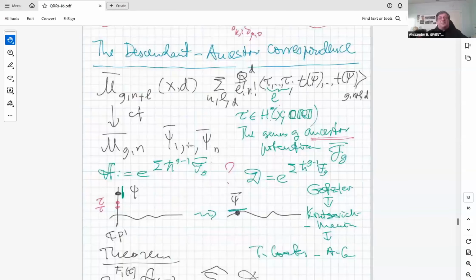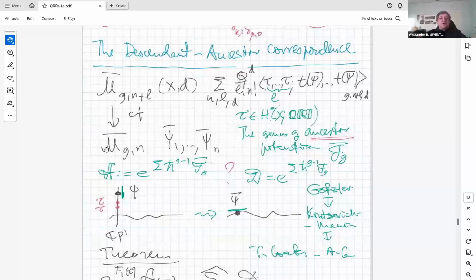Which are kind of similar, close to, so the line bundles which come from this space and they live in this space. They are not too foreign to each other, but still not exactly the same. And so this way, therefore, I get new generating functions which are called ancestor. They call these classes ancestor classes, rather than descendant classes. And this is the ancestor potential, the genus g ancestor potential. It depends on tau as a parameter. So there is a family of them.